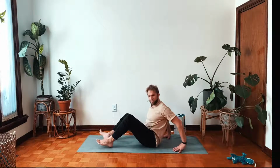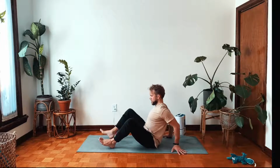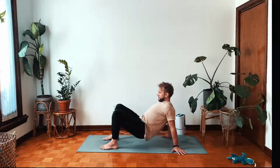It's going to be a bit more pressure on the wrist if your fingers are aiming at the front of the mat, so it requires a bit more flexibility. Feel free to turn your hands out to the side as an alternative. And with the feet about hip width, roll your shoulders up and back. Just imagine you were squeezing a beach ball in between your thighs. Wouldn't that be nice? And then exhale, lift your hips up.